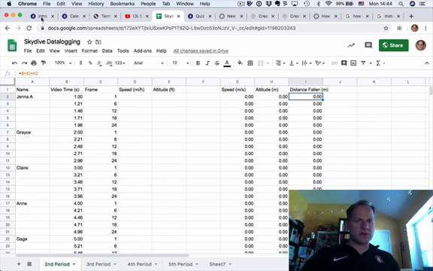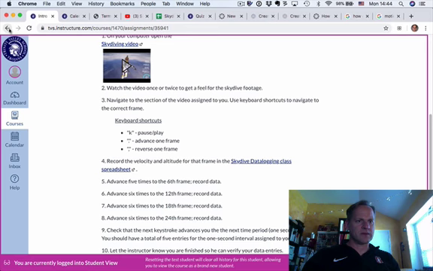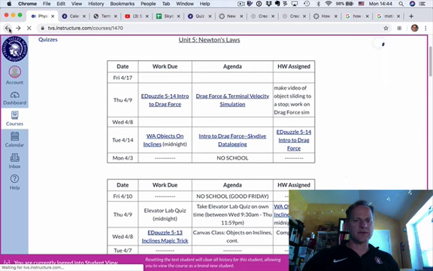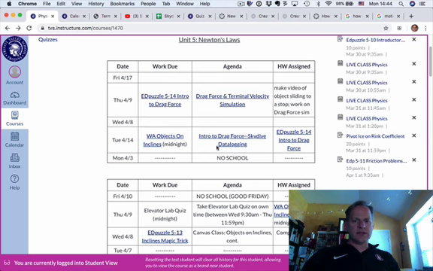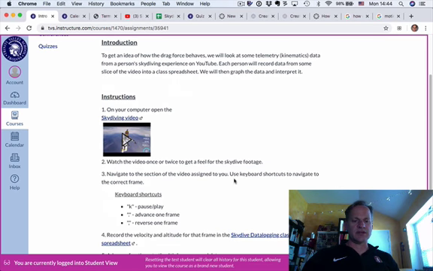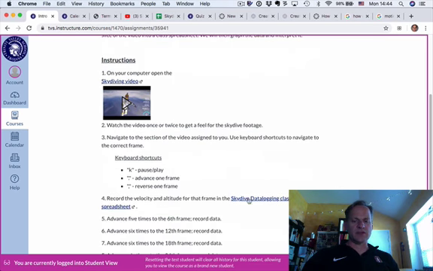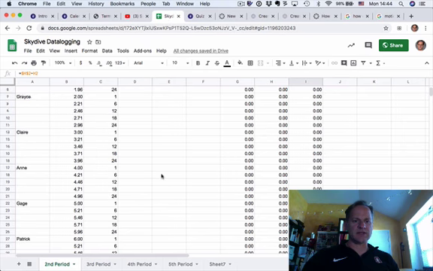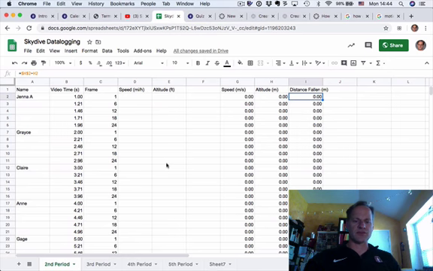Okay, just to wrap up, I'll go back to the Canvas screen here, the home screen. Just to review here: WebAssign is due tonight, midnight, Tuesday. Today's class activity, which we would have done in class anyway had I been with you, is right here. You're going to fill your information out in this data sheet, take a look at graphs when you're done, and then do the Edpuzzle for Thursday.